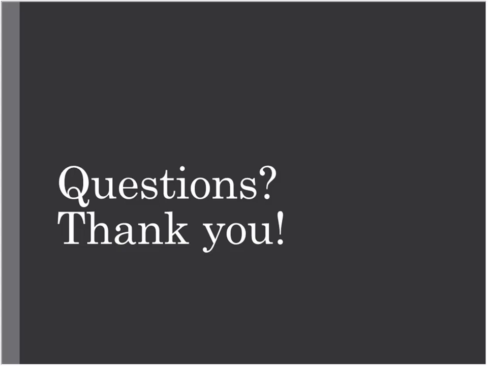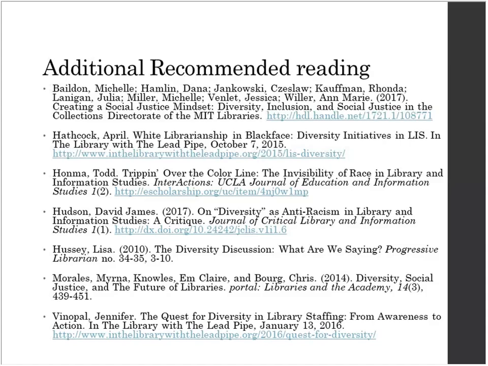But one resource that I would point you to, and it is listed in the citations that I have for additional recommended reading. Again, MIT is very forward-thinking, and they issued a white paper. It's a report called Creating a Social Justice Mindset on how they think diversity, inclusion, and social justice should inform their work in collections. And they have some great foundational information about neoliberalism, corporatization of academic libraries, commercialization of scholarly publishing, and how that impacts what we can get.